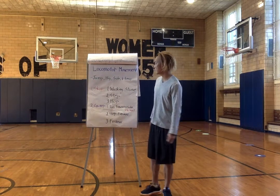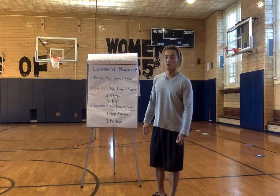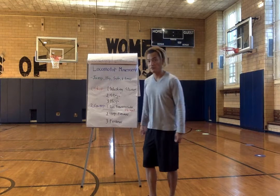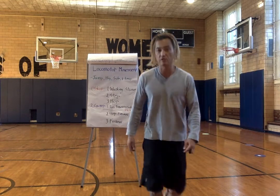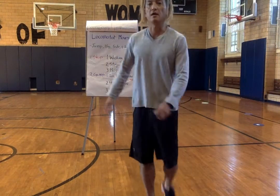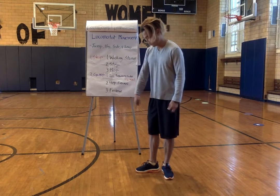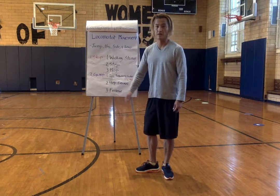First thing you're going to do is have one foot facing forward, the other facing to the side. So, it's going to look like this, like an L shape, right? If you're looking down from above, it is actually an L shape.